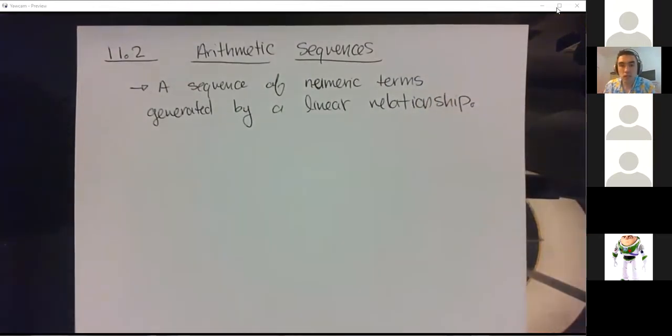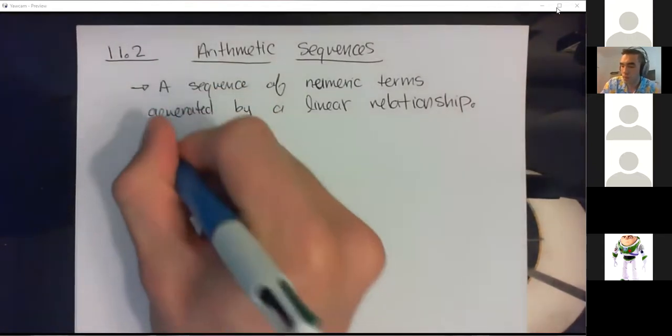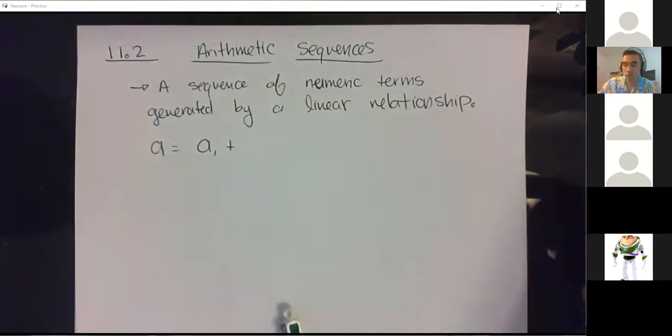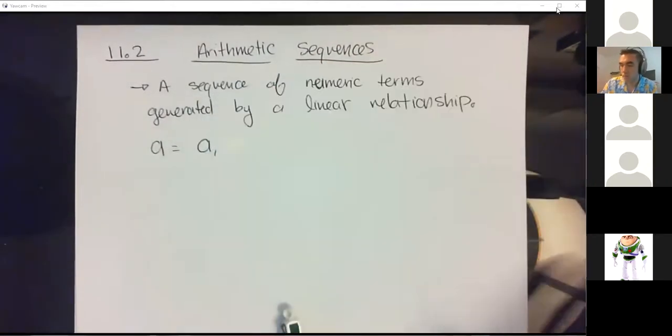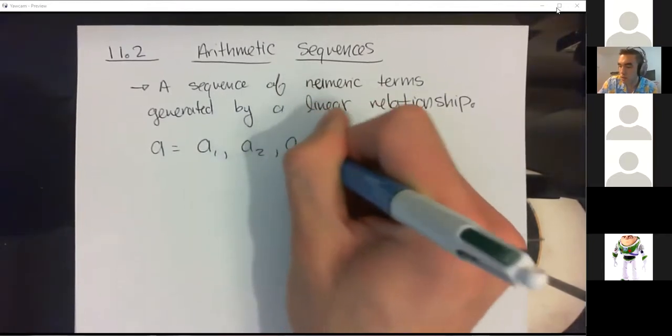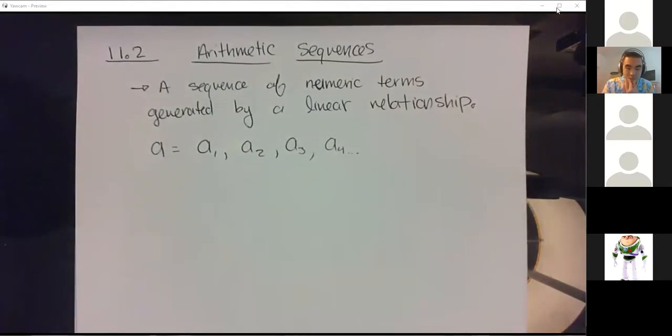And so this is to say that as our numbers go along, if we were to have some sequence a1, a2, a3, a4, and so on, then the points that play out here are going to follow a linear relationship, like a linear equation. When you have a linear equation, the object itself is growing according to the slope relationship, y is equal to mx plus b.